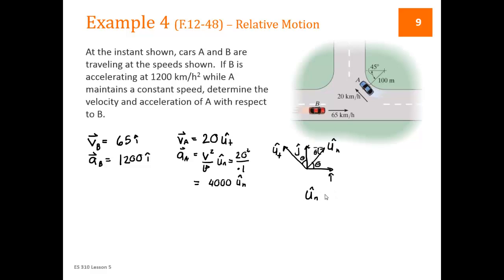So UN, normal direction, it's got this much of it along the I hat. So that would be cosine of theta in the I hat, which is because it's adjacent to the angle. And it's got this much of it in the J hat. So that's opposite the angle. So plus sine of theta J hat, both positive.